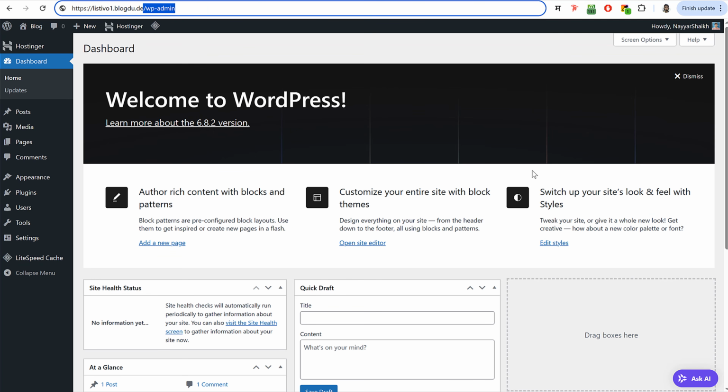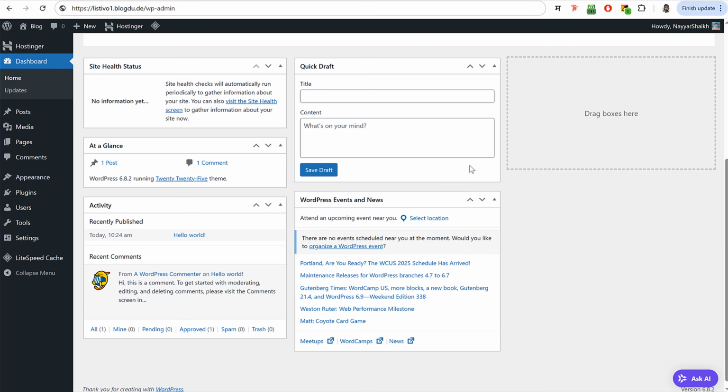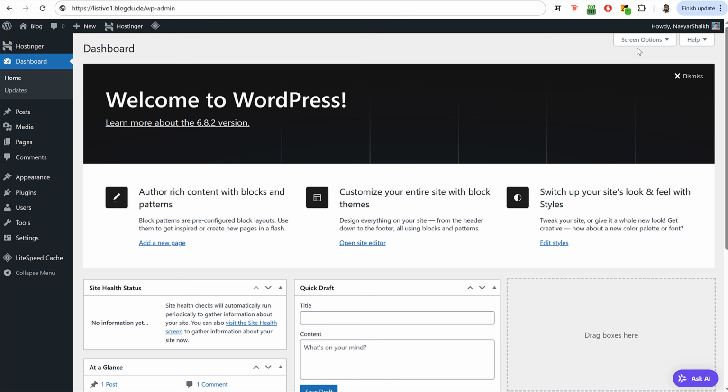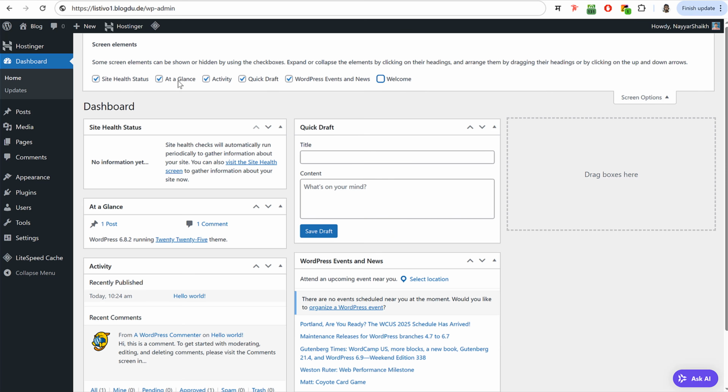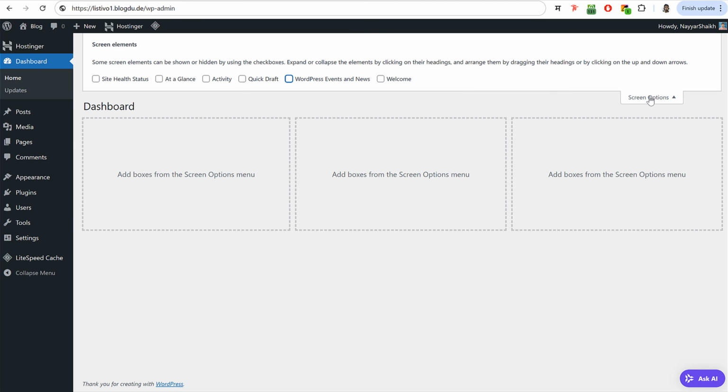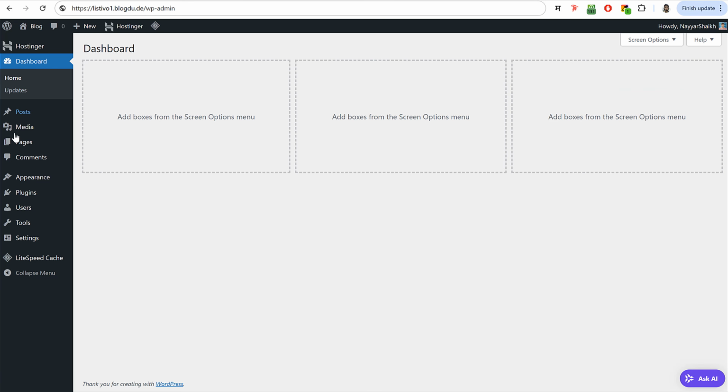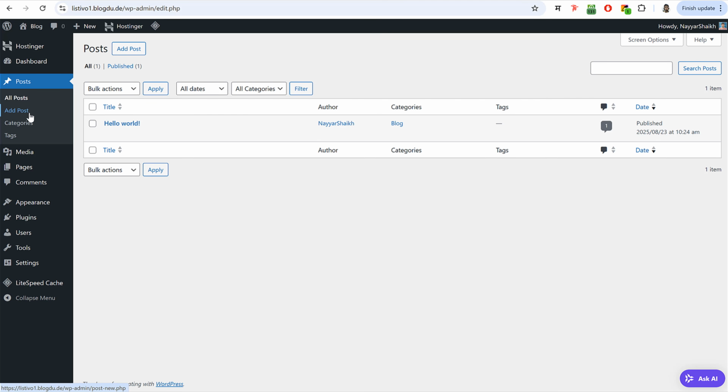Now, whenever we install WordPress on a new domain name, there are a few basic settings that we have to do, and there are a few simple things that we have to understand. First of all, on your dashboard page, you will see all these widgets. These are not at all useful, so we can get rid of all these widgets. We can simply click on the screen option at top and untick everything. Then at the left hand side, we have a few more options. The next option is the post option. Under that, you will see one dummy blog post is already created for you, hello world. Later on in the video, we'll delete it and create our own custom blog post.